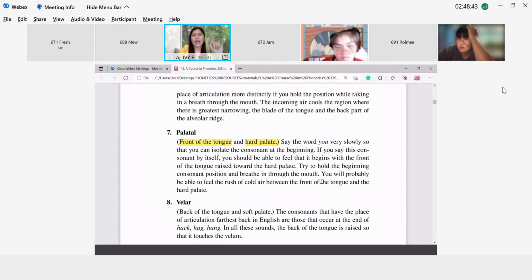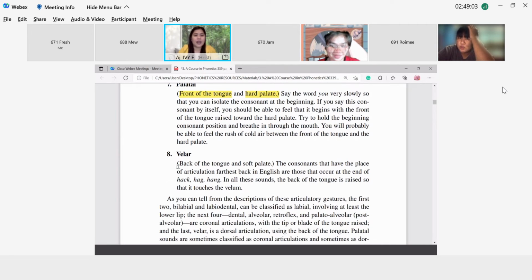Just say the word Y. You have to breathe in to feel the rush of cold air between the front of the tongue and the hard palate. So you can have that same palatal sound.